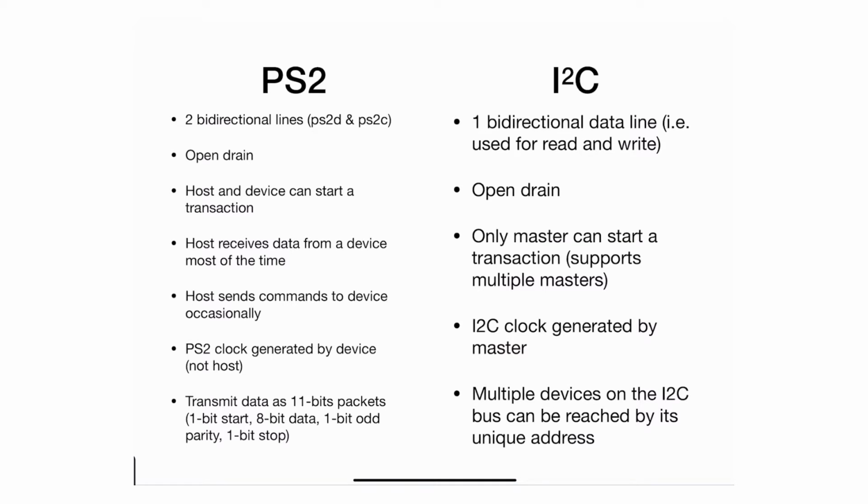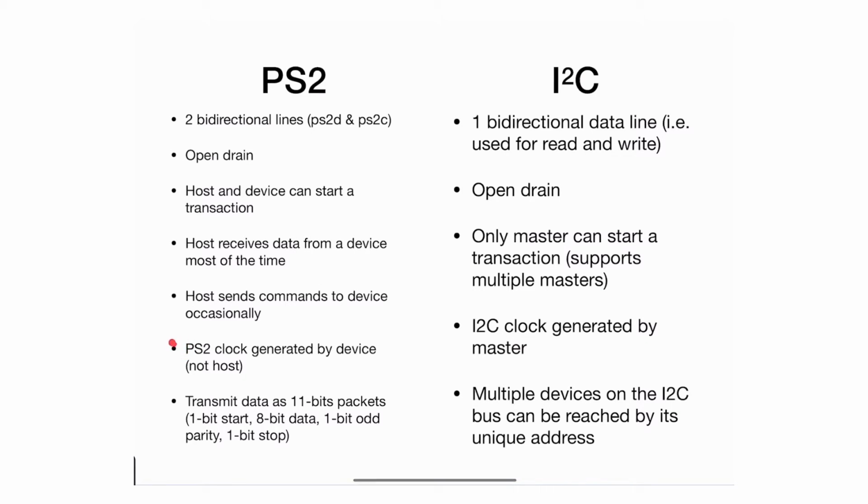Okay, so clock generation, here's one of the other differences as well. In the I2C, the clock generation happens by the master device. On the PS2, the device generates the clock. So the mouse or the keyboard are the ones that generate the clock. If we're designing a PS2 host driver or host, we don't have to worry about generating the clock, because the clock is being generated by the device we connect to that host.